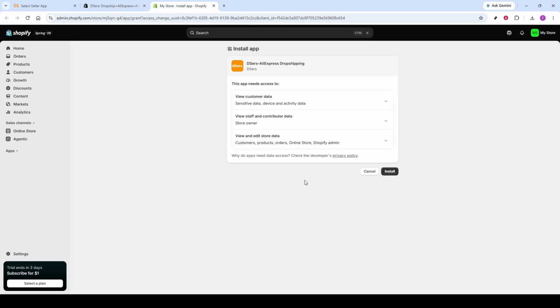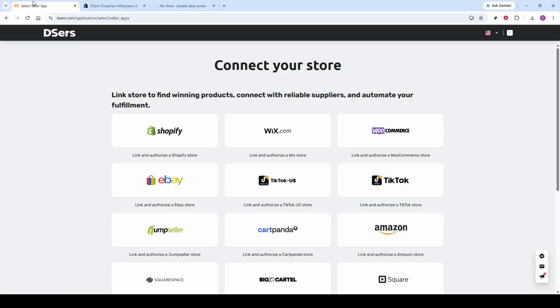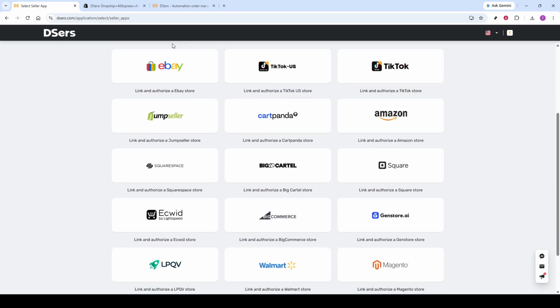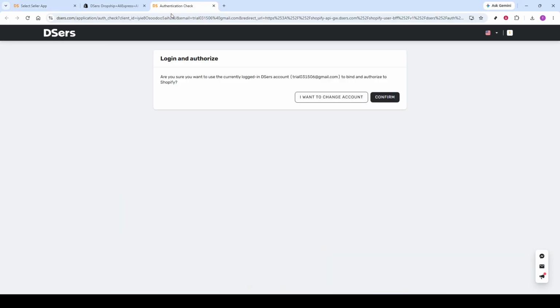When you find a product you want to sell, simply click Add to Import List. Think of this list as your staging area before anything goes live in your store. Once your items are in the import list, open that section inside Dsers and begin customizing the product details. This is where you can edit the title, rewrite the description, adjust the variants, and set your pricing.